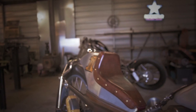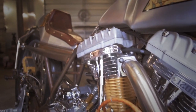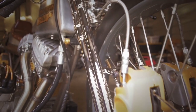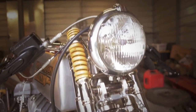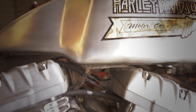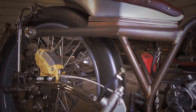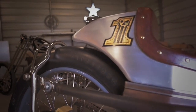The bike we built is obviously going to be different for Born Free because it's a twin cam. It's a new Harley engine, and those aren't very plentiful at Born Free. So obviously we have this modern power plant, but we built this really vintage style bike. It looks like an old race bike. We took things from different periods of racing history, from Harley-Davidson, from drag racing to land speed racing to time trials, whatever. Cafe bikes, and we put it all together, so it still kind of fit well with Born Free because it's a vintage style bike.